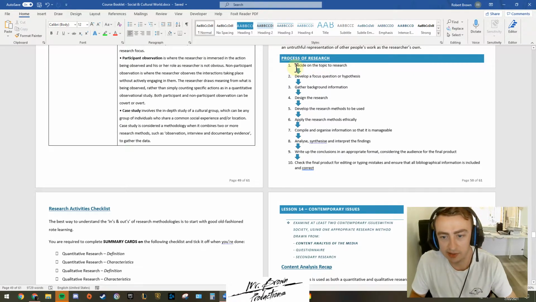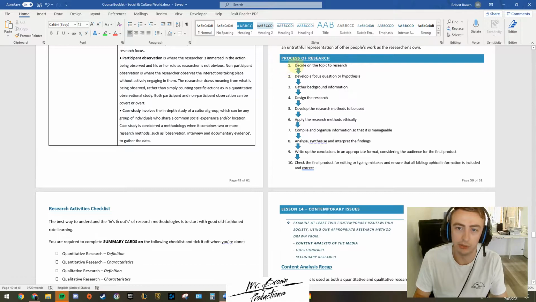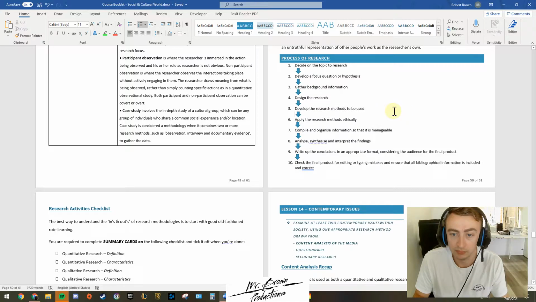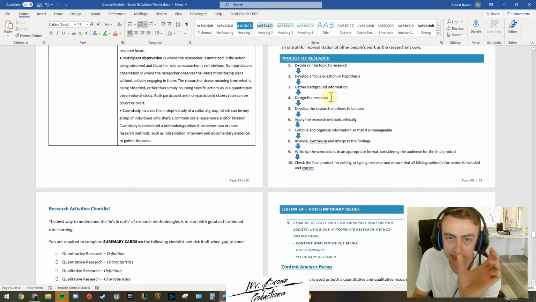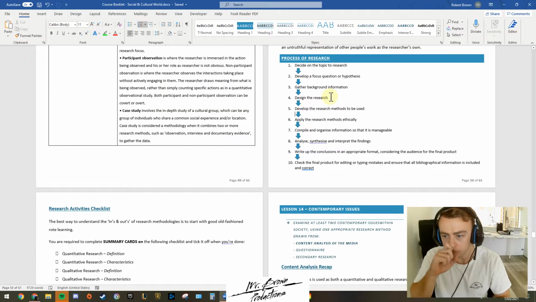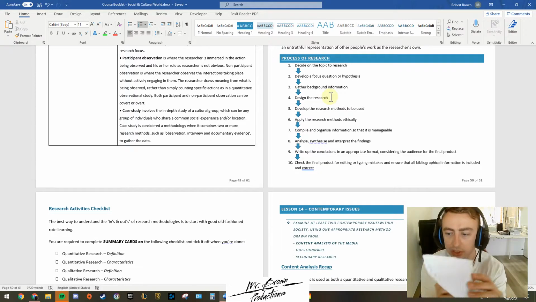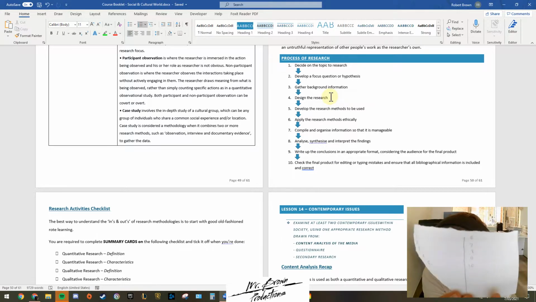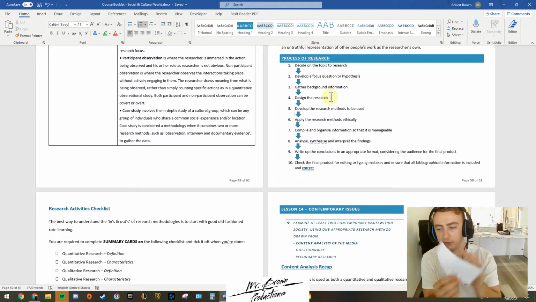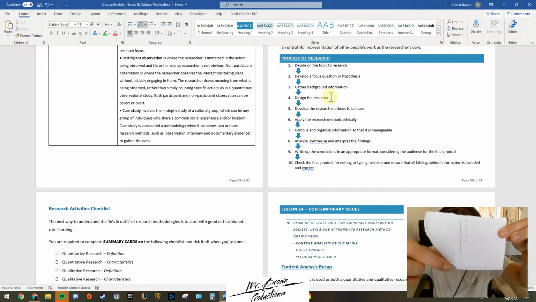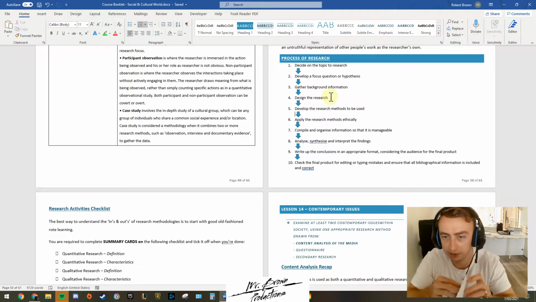The syllabus has a 10-step process to doing your research, and we're going to follow this to the letter when we do our PIP. And this is the order it goes in. So what I want you to do is have a palm card that says process of research. Now you should be able to fit all of this onto one card. I've drawn a little example here. I know I've done a real bad rip, but you can do 1 to 5, or you might have room to write more, just so it can fit on one card.